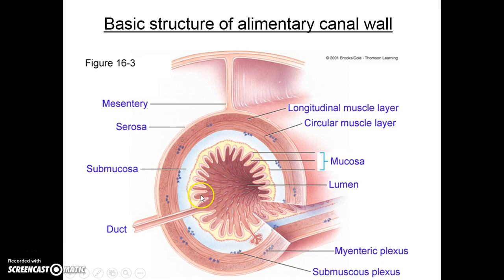This is showing the folds. We can tell this is the small intestine because it has these little hair-like projections called villi. This is to increase surface area because all the food has to pass over this tiny little lining of cells. And so this is your mucus layer. And these are the layers of muscle that help to move food. You have to actually have two layers because one squeezes one direction and one squeezes another direction.